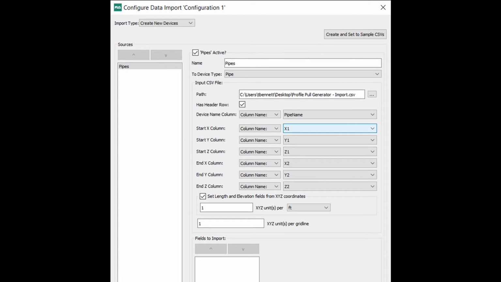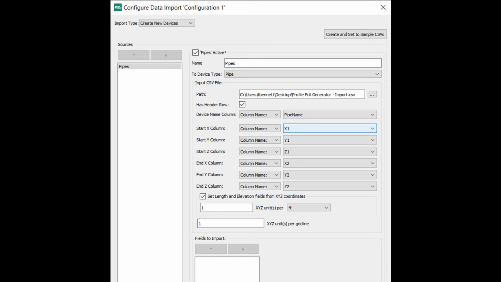Some of my projects will have, in some cases, 100 or more pipes, so this really does speed up the process. There's the path for the import test.csv. And then if you remember that CSV file, and you can switch back in the video here, the device column name, that's our pipe name, and that's going to give it its number in Pipe-FLO.